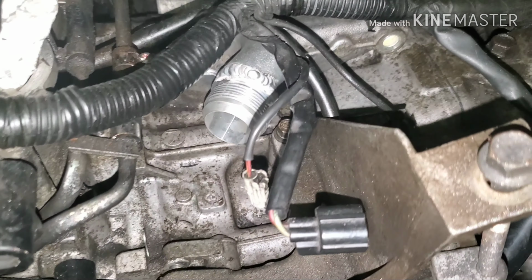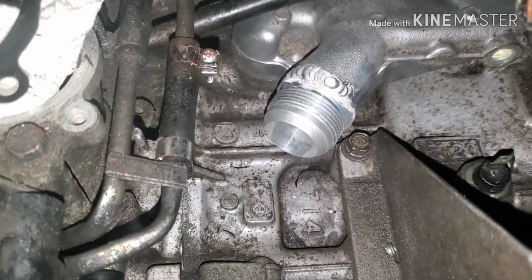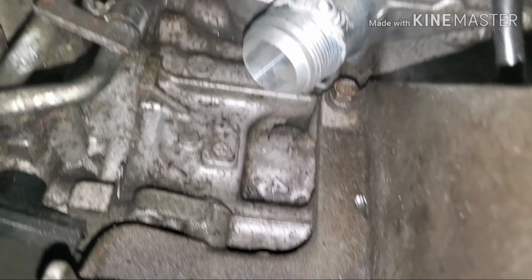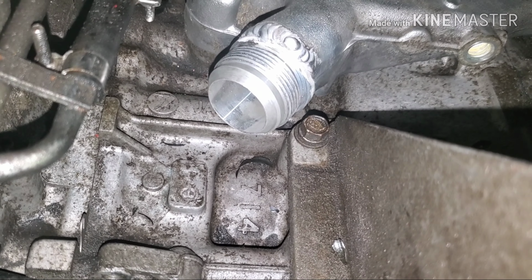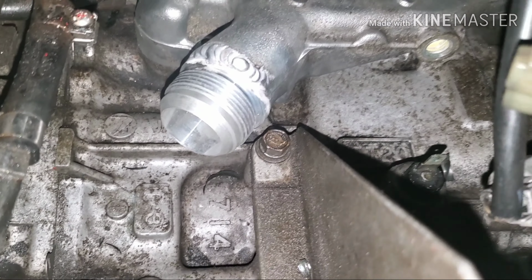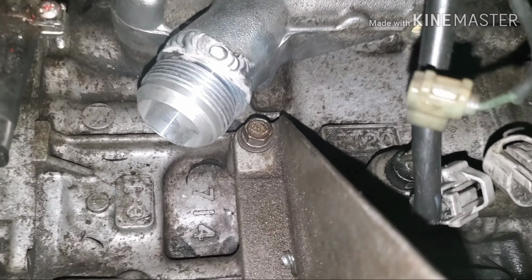Alright guys, finally got the crossover tube. We got the bung welded on. We're a little close to the power steering bolt there. I think we can make it work. If not, worst case scenario, I can get like an Allen key bolt in that spot and shave down the head or something. I think it's good though.